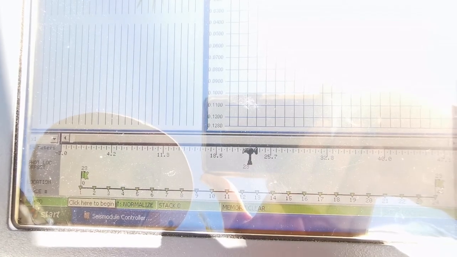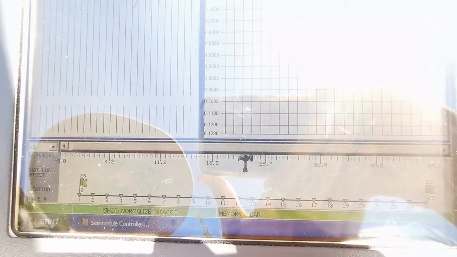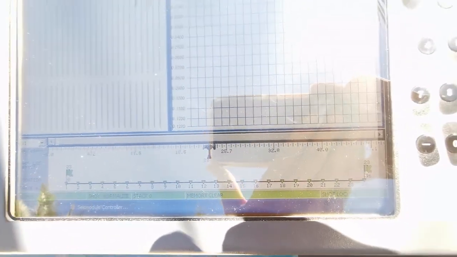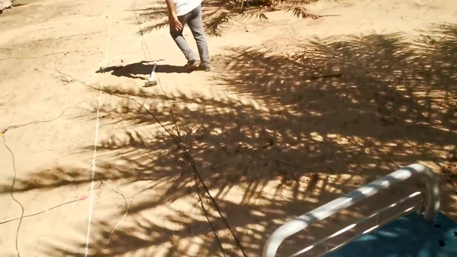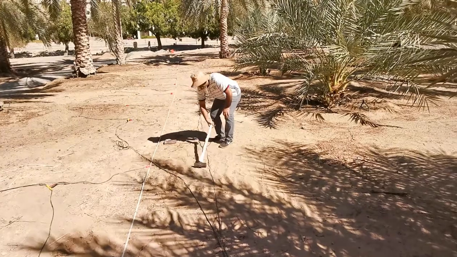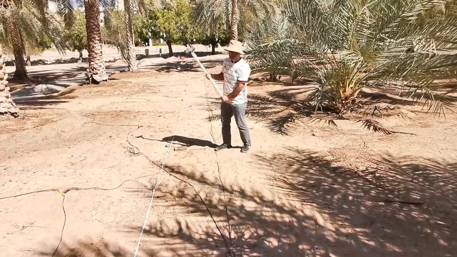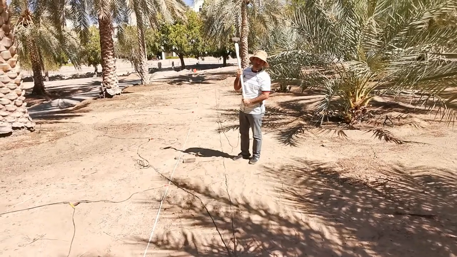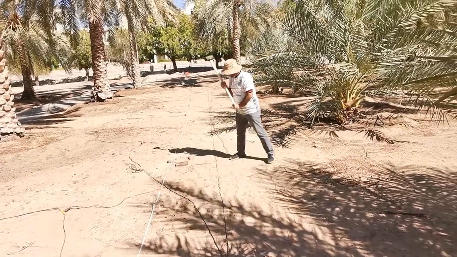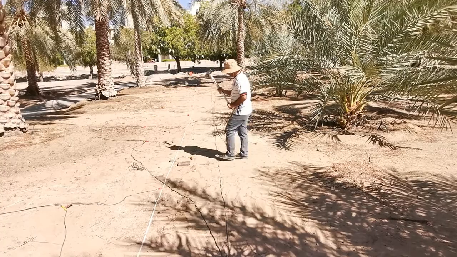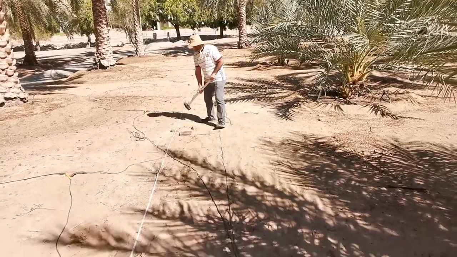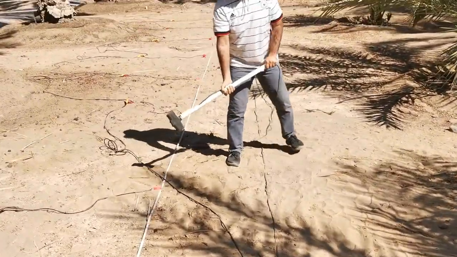I will make 4 shots, quick shots, while Ahmed is recording me. So here I am in the middle of the survey, holding the hammer, ready to make 1 shot. This is geophone 13 and that's geophone 12.